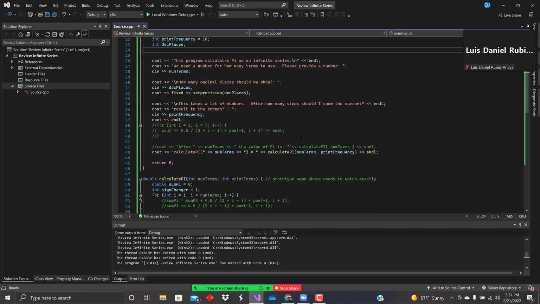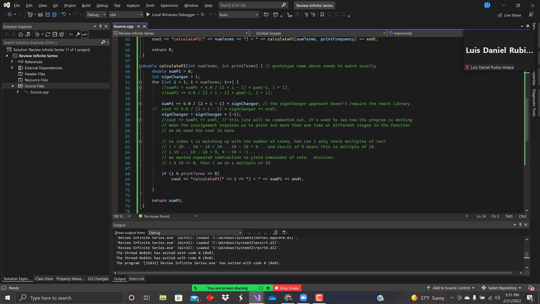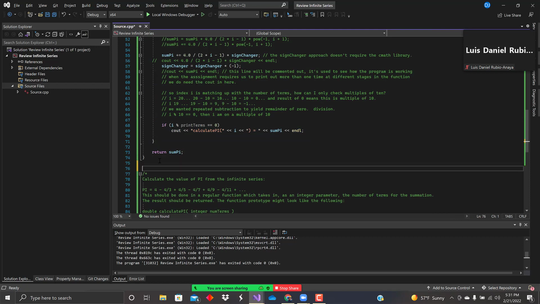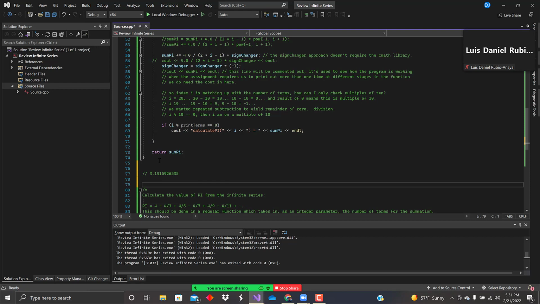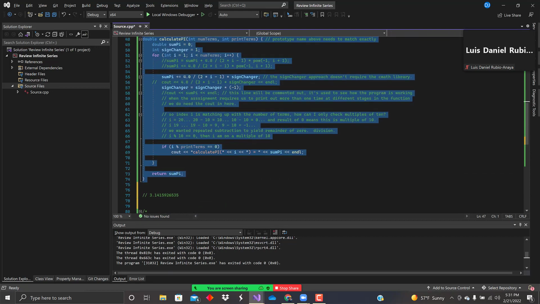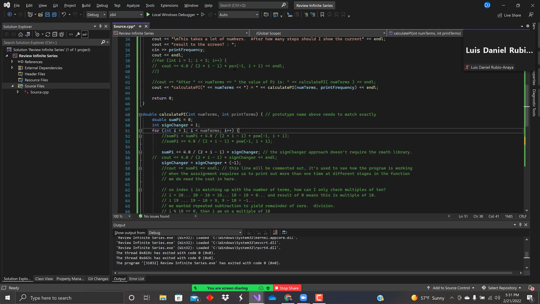So another fancy way you can do this is, let's see. We've got this for loop right here. Let me paste pi real quick, and I'm going to comment this loop out real quick. Actually, I'll leave it in.